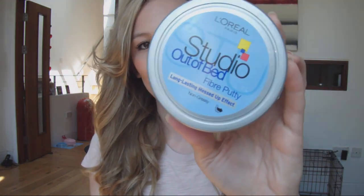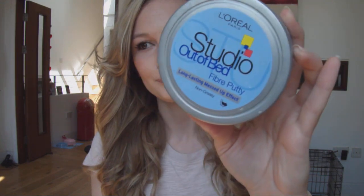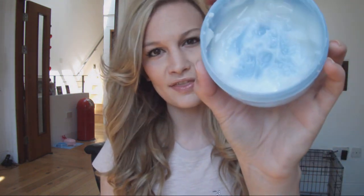So I never use hairspray in my hair because I just don't like the way it makes it feel. And my hair is naturally wavy anyway, so it's quite textured and it tends to hold the curl or the wave quite well. So all I use is this L'Oreal Studio Out of Bed Fiber Putty. And this you can get in any drugstore or supermarket. And it looks like that. And I've used this before in other videos.